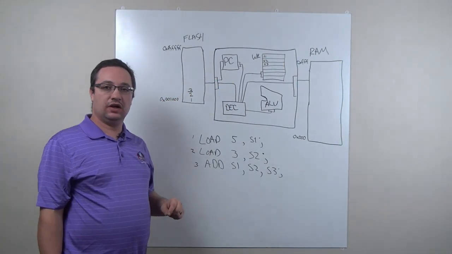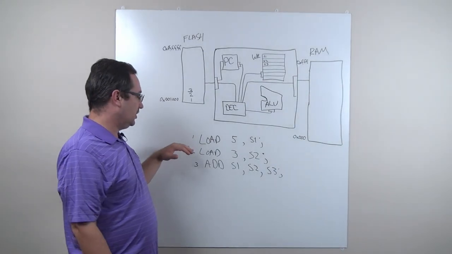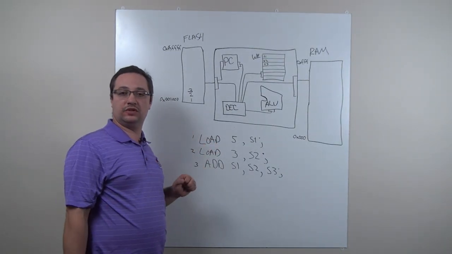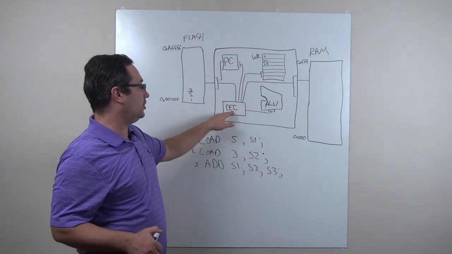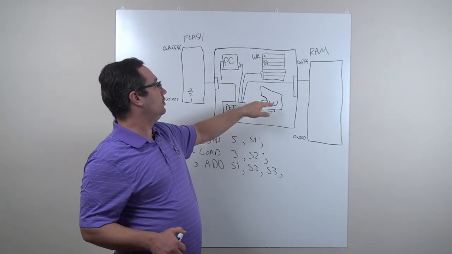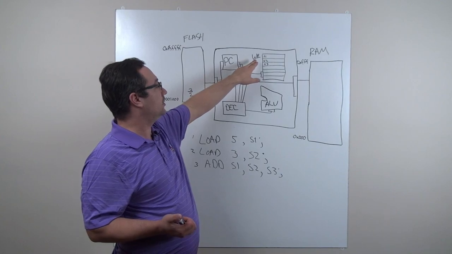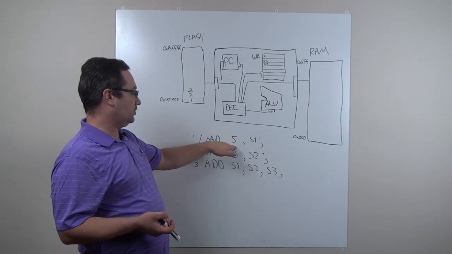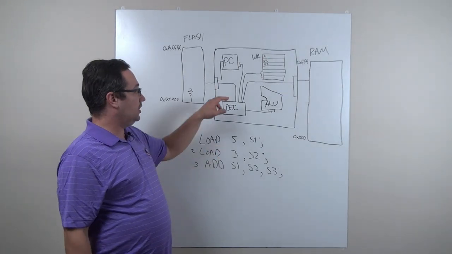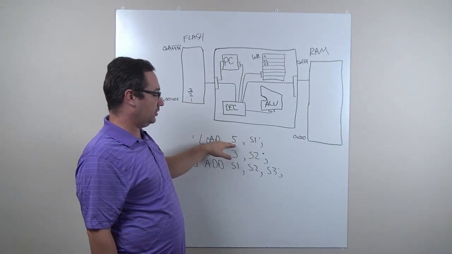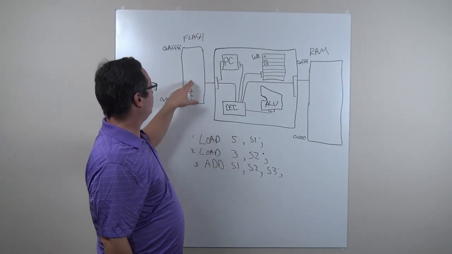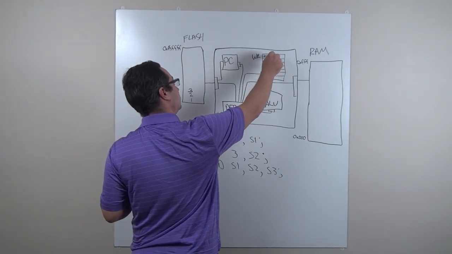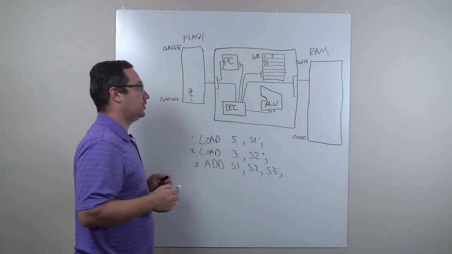The decoder pulls it in, and the decoding process effectively is the decoder looks at the instruction, so this load instruction translates into some ones and zeros. And per those ones and zeros, the decoder then configures the ALU, if necessary, the program counter, the working registers, the RAM, anything of the sort, to accept what the following information is. And in this case, it will configure the working registers to copy, to load, the number 5 from the flash to the working register. And so after the first instruction, the working register S1 gets the number 5 stored in it.